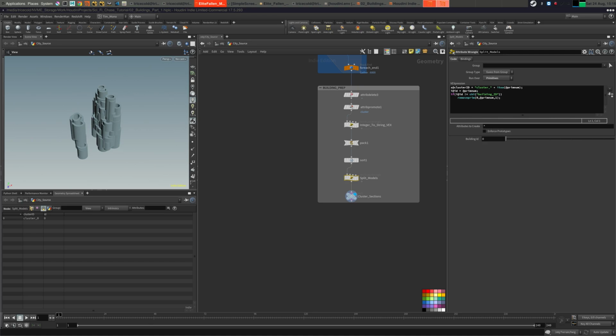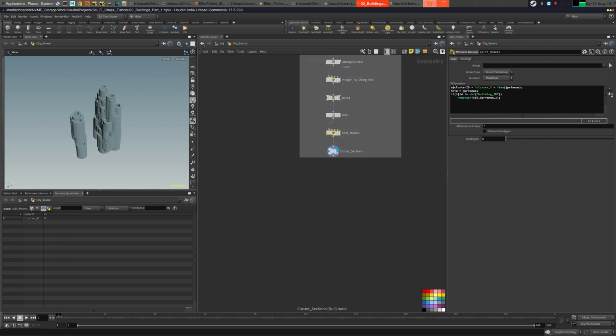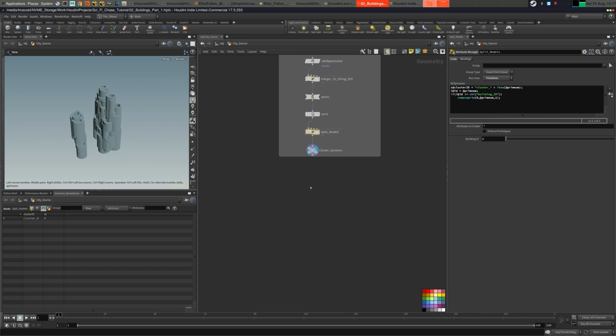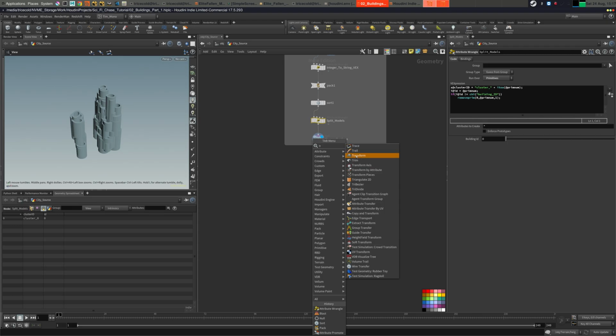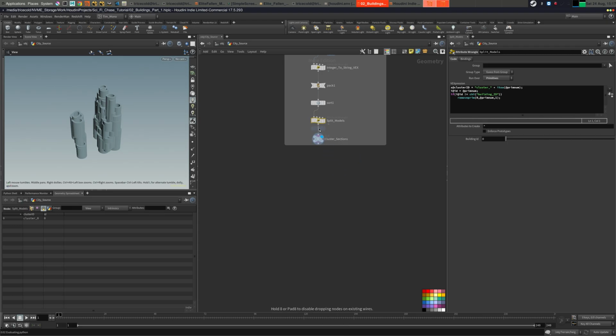And now what I want to do is bring each one of these in a world center, because we want to create our buildings, just to avoid, I don't know, further issues with transformations or baked values, because we want to instance them. So you want to instance them in the world center. Otherwise you need to compensate from the original position, which is a bit more complex. So in order to do that, we just need to put a transform.